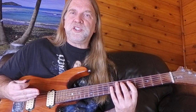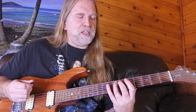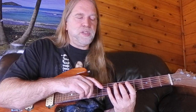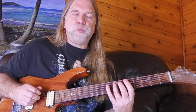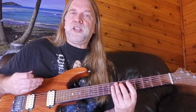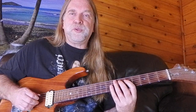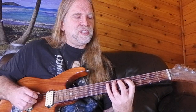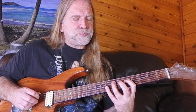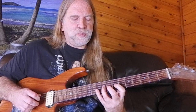There are two ways to do this slide. A legato slide is where you only pick the first note but still hear the second — notated with a straight line and a curve over it. Or a shifting slide, where you pick both notes. I notated it as a legato slide, but you can do either — it's personal preference, not right or wrong. We do 5-7s, right in that other scale we've already done, then slide up to 9.